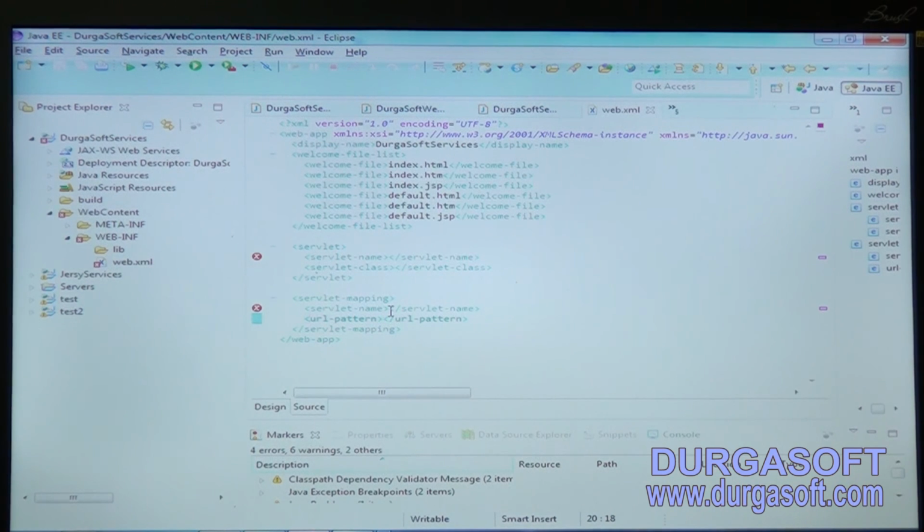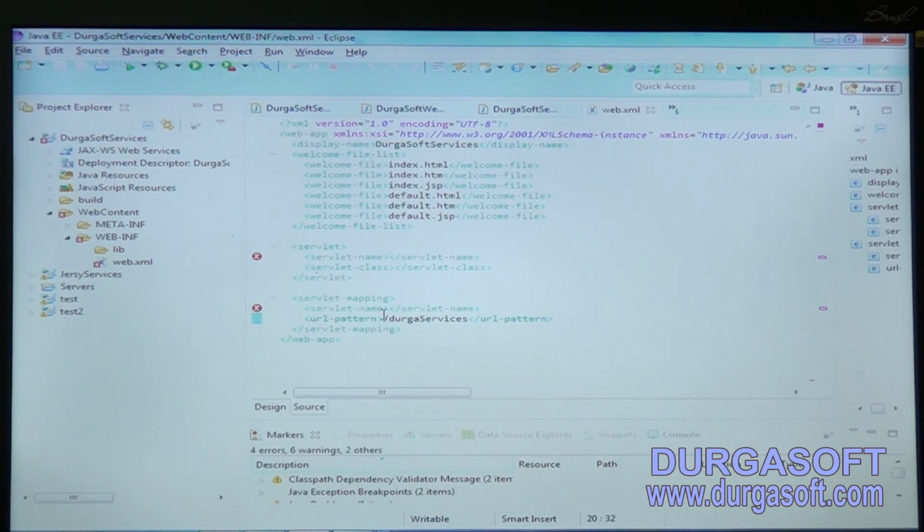I am now configuring the servlet which is provided by JAX-WS. For the URL pattern I am giving /Durga services.